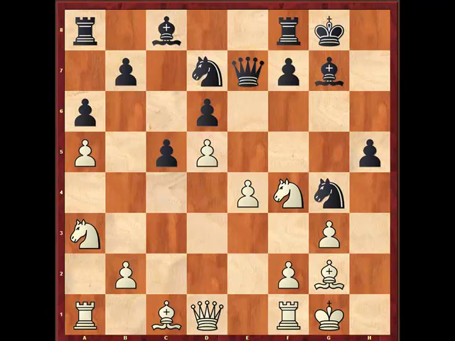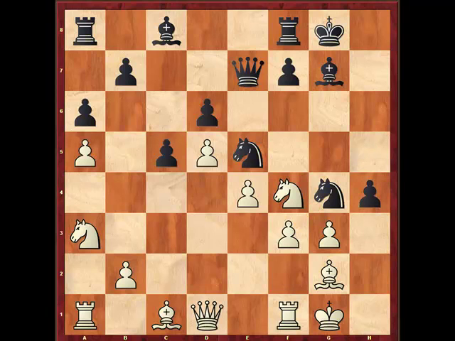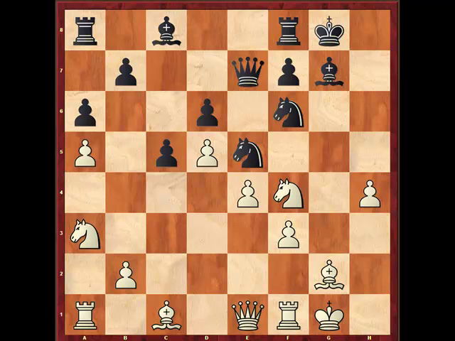Now, rather than defending that h5 pawn, Nakauchi brings the knight to e5. f3 to try and remove that knight from g4, but rather than doing that, he pushes the pawn to h4, potentially sacrificing a piece. Zhao chooses not to take the piece and plays queen e1. The knight then returns to f6, and then Zhao takes on h4.